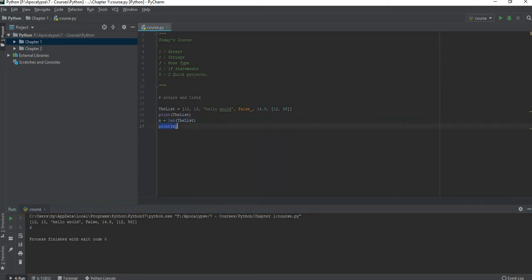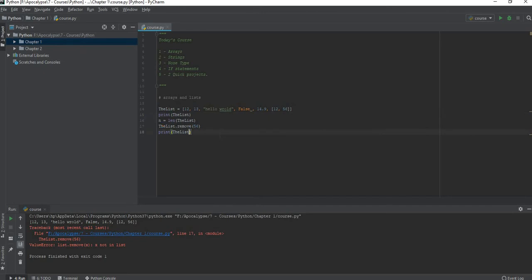Also, we can do a lot of other things. For example, list.remove with 12, and 56 as well, it will remove it. Yes, we have to print the list again, right? But we cannot do this, because 56 doesn't exist directly in the list. It exists in the list which is within the whole list.